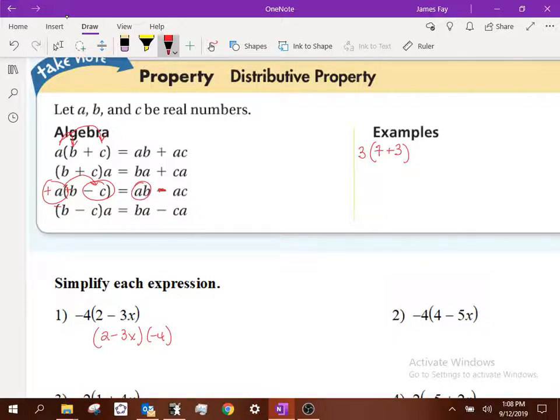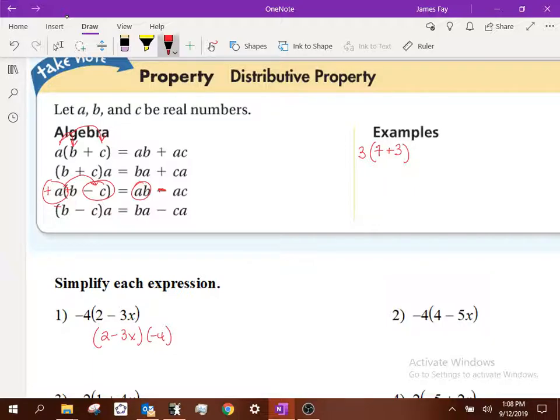Okay? So order of operations, if we go back to section 1.2, order of operations says to do what there first? Parentheses, and that's going to give you what? 10. So then I have 3 times 10, right? And what's 3 times 10 going to give me? 30. So we know through the order of operations that answer should be 30.